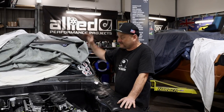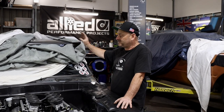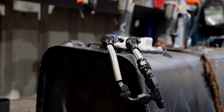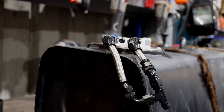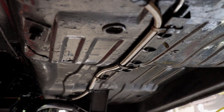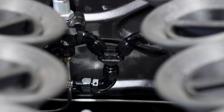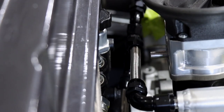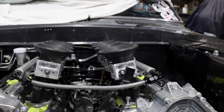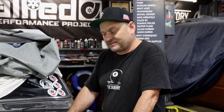Fuel system's all done. We've got the MRA in the tank with a new Raceworks pump inside it. We've got adapters to go out into dash six AN lines. Then we've got a filter under the car, up the front into the engine bay here, into a Y piece. And we've got parallel rails with just a bridge across the front. It's a deadhead system, so that will do the job. Now we're going to move on to making the headers and exhaust. I've got a big box full of tubes and stuff over there. I'll give you some tips and tricks for making headers.